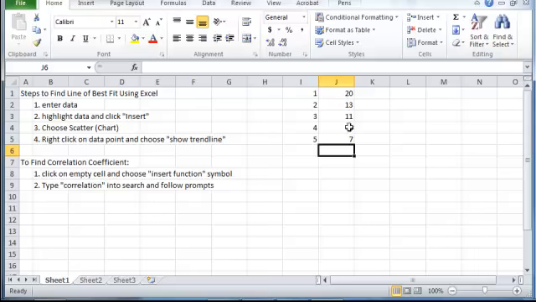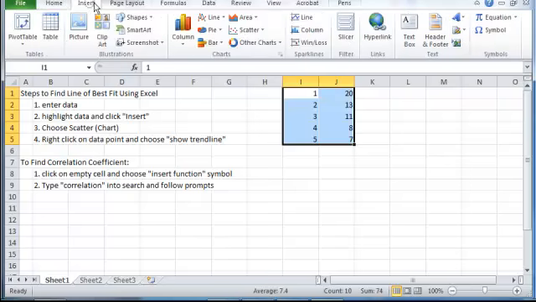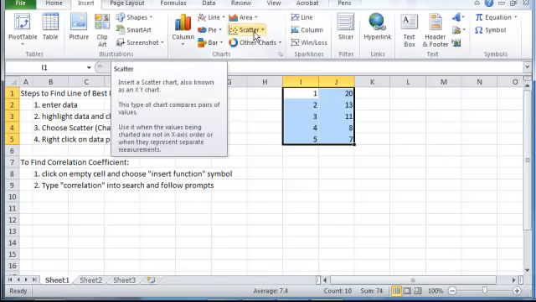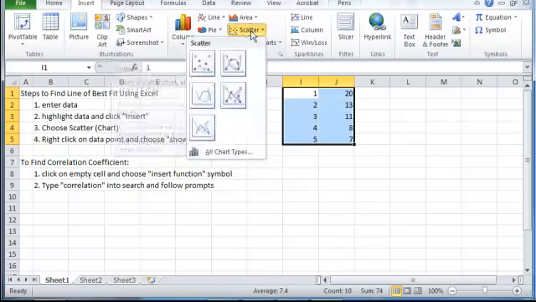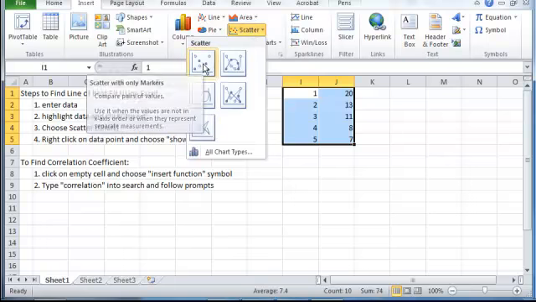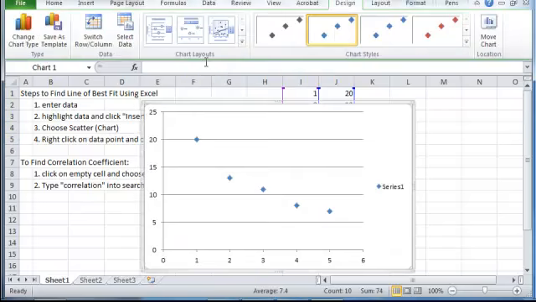Okay, after you enter your data, you're going to highlight that data. You're just going to drag a box around it. And you're going to go up to Insert, and you're going to insert a chart. The chart is going to be this scatter chart. Once you hit Scatter Chart, you just pick the picture that doesn't connect to any of the points. It just shows your points. So this allows us to find our scatter plot for this information.